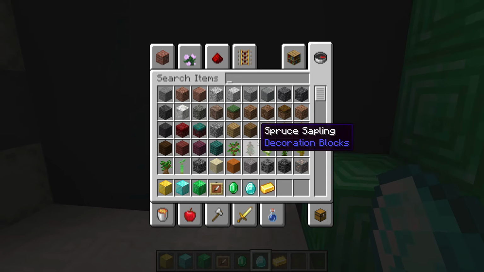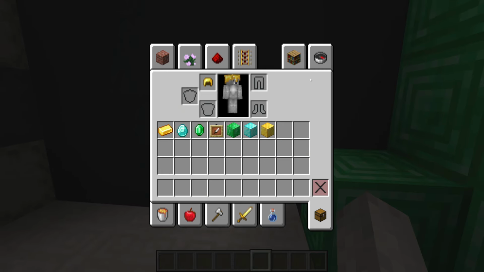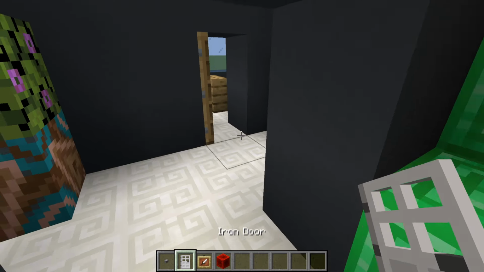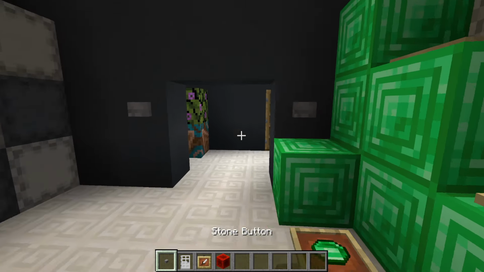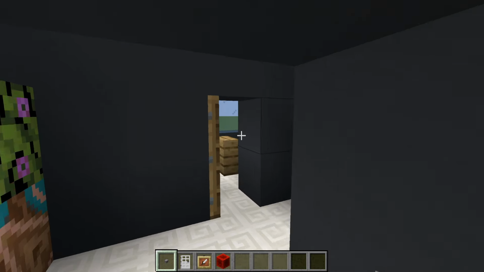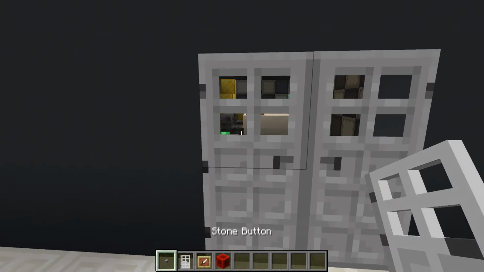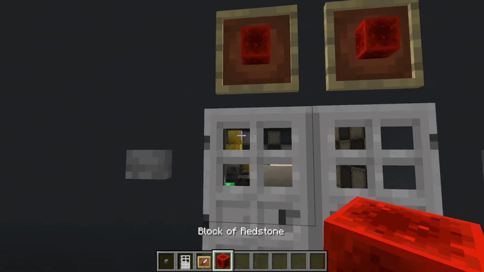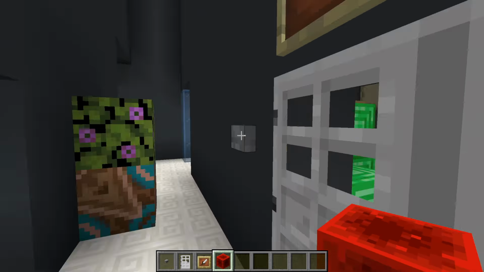But coming outside, we've gotten rid of all of our stuff that we need. Okay, so we need to have doors. Going to have stone buttons either side of the doorway here on the inside. Put iron doors on the outside. Buttons either side. Item frames above. Block of redstone above that. And there we go. We have the actual bank vault.